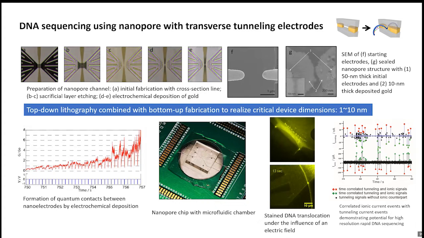In addition, the metal gap also enhances the Raman scattering process. In other words, if you shine a laser on the molecule, you can detect a Raman spectrum that's enhanced by 8 to 10 orders of magnitude because of the metal structure over here. So in other words, we can actually use multiple parameters to identify with accuracy the chemical information of the molecule as it translocates. Here are the movies that show the DNA being enriched inside the channel, stretched, and then moved into the nanopore. Each of these peaks has correlated signals from the ionic channel as well as the tunneling channel, telling us the individual single molecule events.